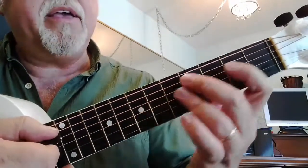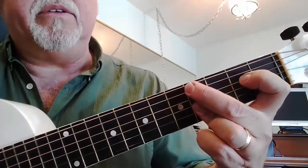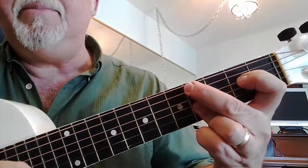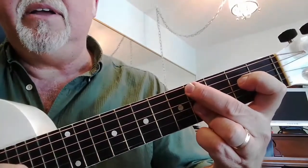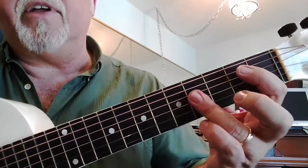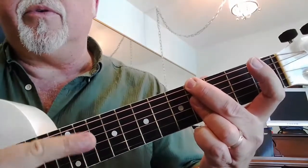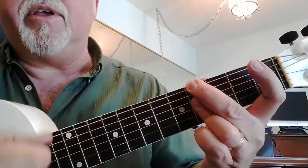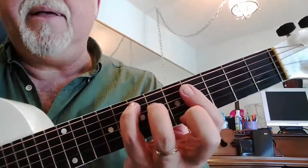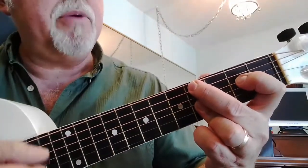Now you can play this a C sharp minor 9. Then you just move your third finger and your second finger goes to the top. So you're moving your third finger up a fret this way. So again, those chords. C sharp minor 9.